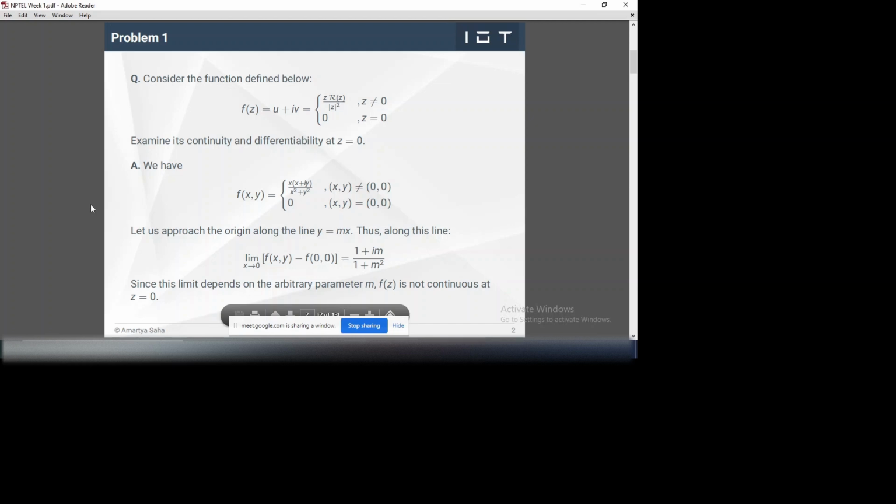Their limit has to be well behaved, they have to be continuous, and after that they have to satisfy the Cauchy-Riemann conditions. So these are the three conditions. So explicitly we see that f(x,y) equals this explicit form. So we have this u(x,y) and this v(x,y). So now we have to check all the four partial derivatives separately.